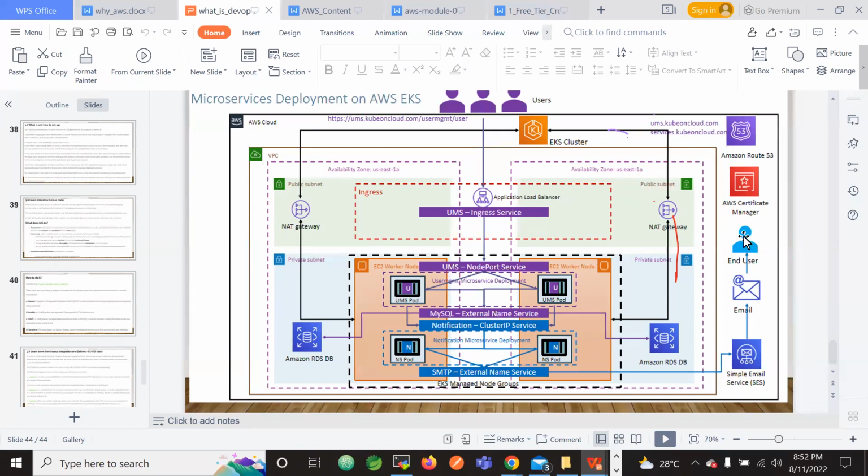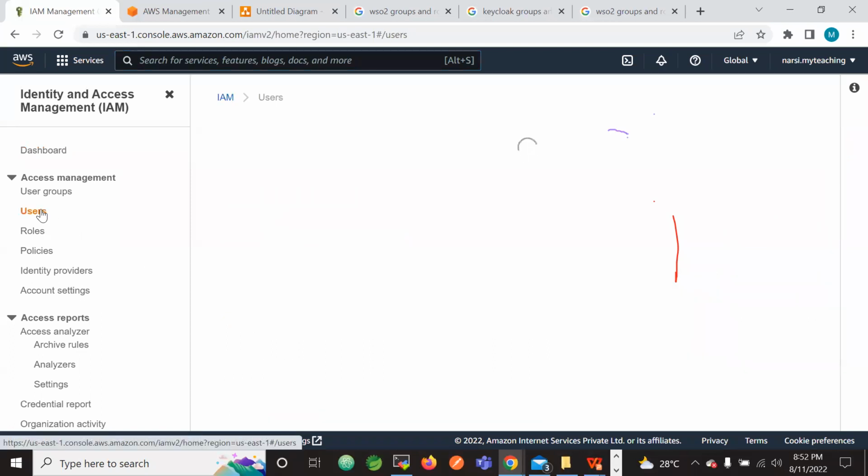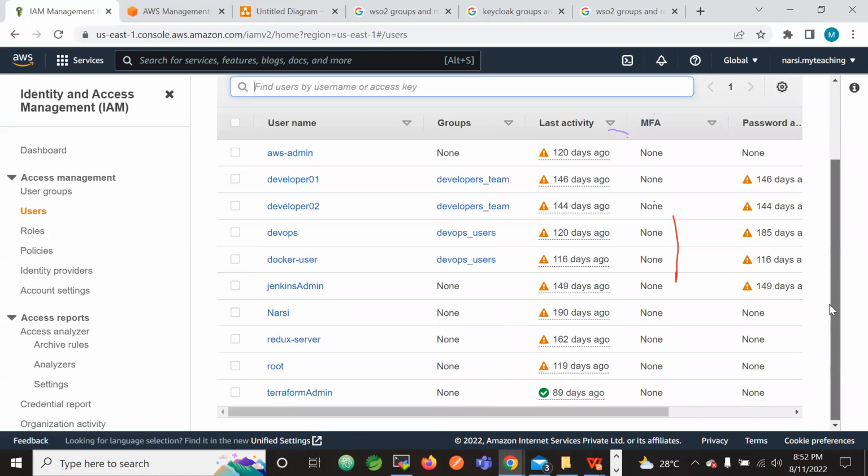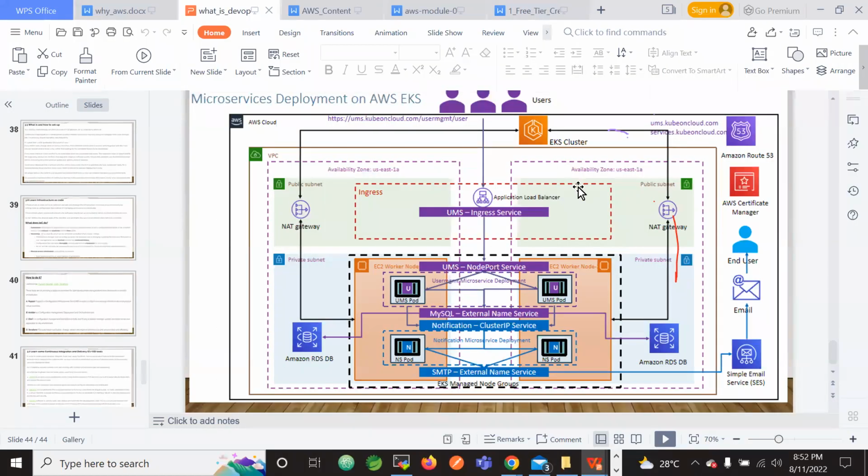This end user here in the architecture is nothing but the user. Here, if you can see, these are the end users like you or me, customers. But this end user here is the person who might be the admin of this cluster, or the developer of this cluster, meaning this infrastructure. So where is this person created? In the AWS IAM. See this: AWS admin, developer, maybe Docker user, Jenkins admin, and a lot more. So in the production architecture, first we will set up the user with the proper permissions. Then only that person will be able to set up this cluster.